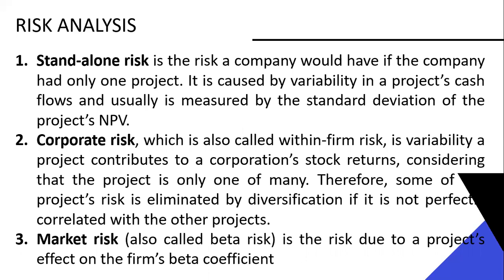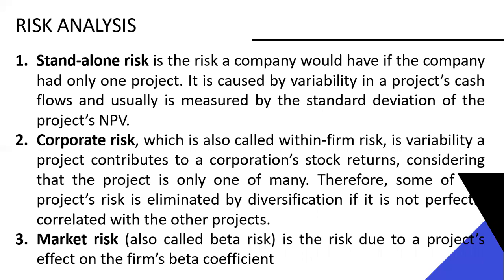It is caused by variability in the project's cash flows and usually is measured by the standard deviation of the project's NPV. So again, if the question requires you to really measure the standalone risk, you will be focusing on just the one project that you are considering, and you will be measuring it by calculating the standard deviation of the project's NPV. And next is corporate risk.